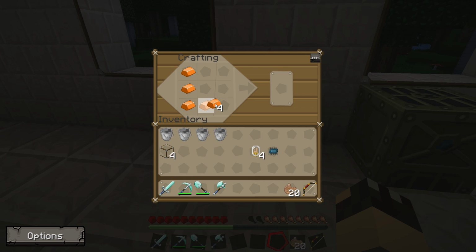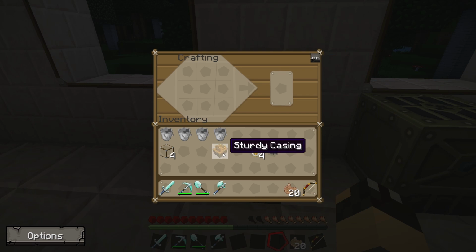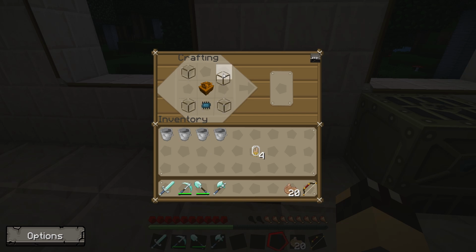So let's take those back over to our crafting table, and with our 8 bronze, just as you've seen before, we're going to go all the way around the edge and make a sturdy bronze casing. Then on the crafting table, the bronze casing goes in the middle, the basic circuit board goes at the bottom, the 4 glass cubes go in the 4 corners, and then 3 of the 4 electron tubes go in the remaining spaces, and that gives us our peat bog.